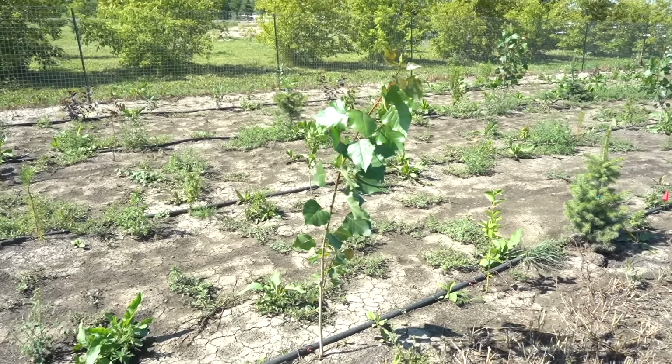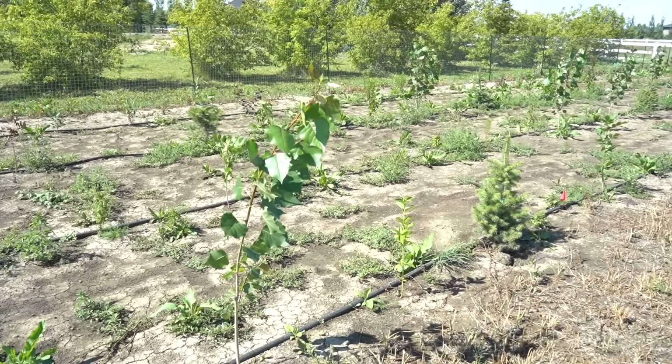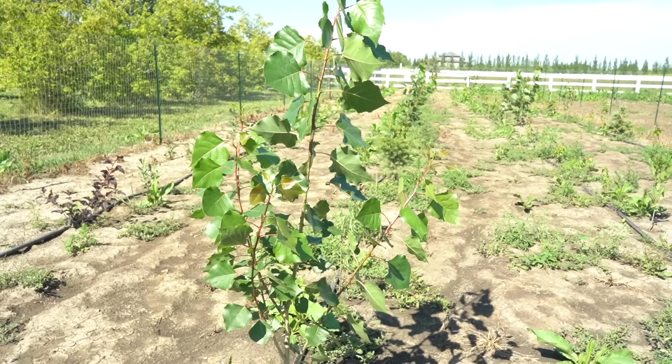Fast forward to the end of August now, and after a couple of months growing, the eco buffer is looking really good. Honestly, I have to say, I'm surprised by how much everything has grown already. And it gives me hope that this will fill in nicely in just a few short years.